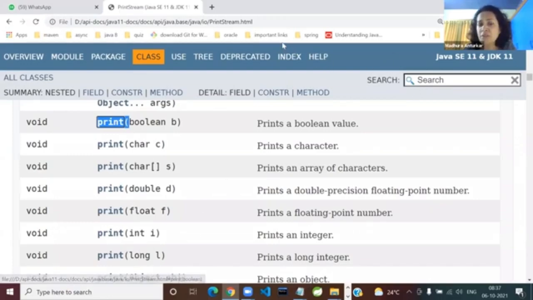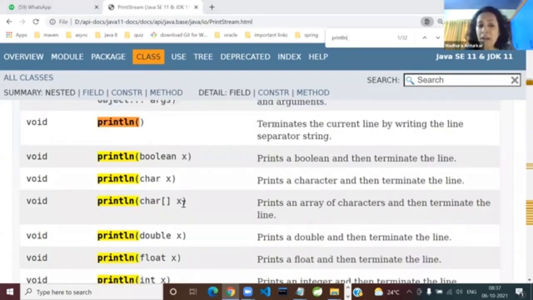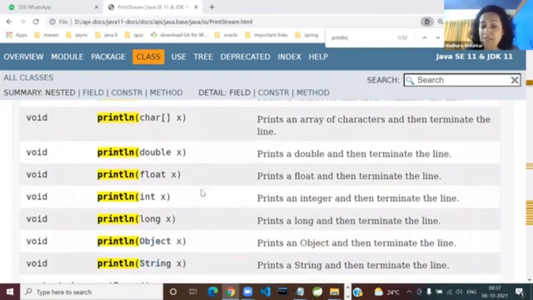Similarly, if you search for println, look for println, and what will you call them? Are these all overloaded methods or overridden methods? Answer is overloaded. This is an example of method overloading: changing signature, changing the argument list. Next one. Now anyone has a good memory, where you can tell me where you have seen it.